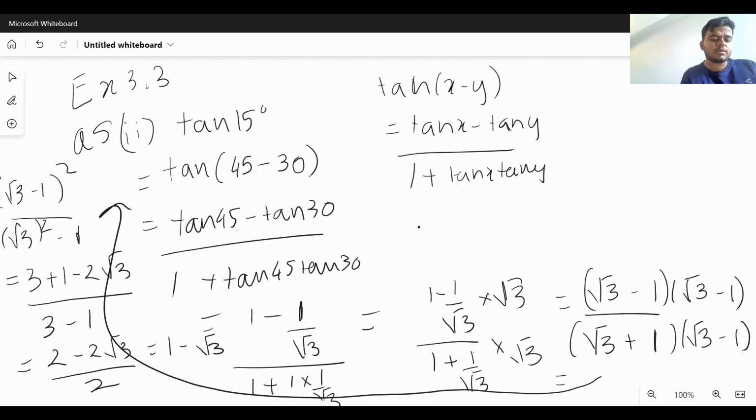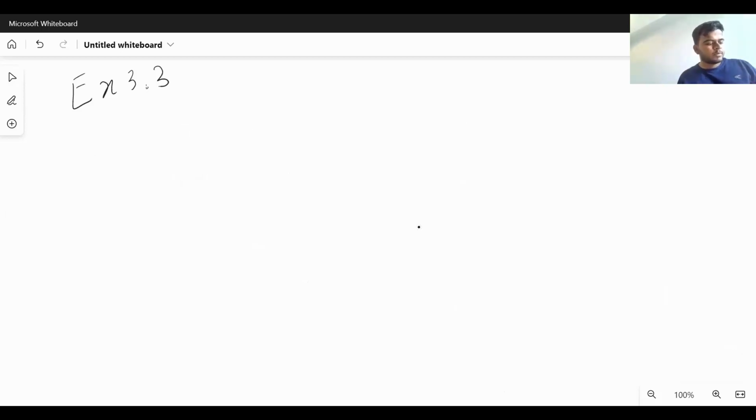Sorry, I've done something wrong here. That is 4, not 2. That will be 2 minus root 3. So 2 minus root 3 is my final answer and the question is solved. Correct. Now let us try and move on. Now question number 6. Question number 6 is a very interesting question. And now the calculative part of the exercise is mostly done, right?